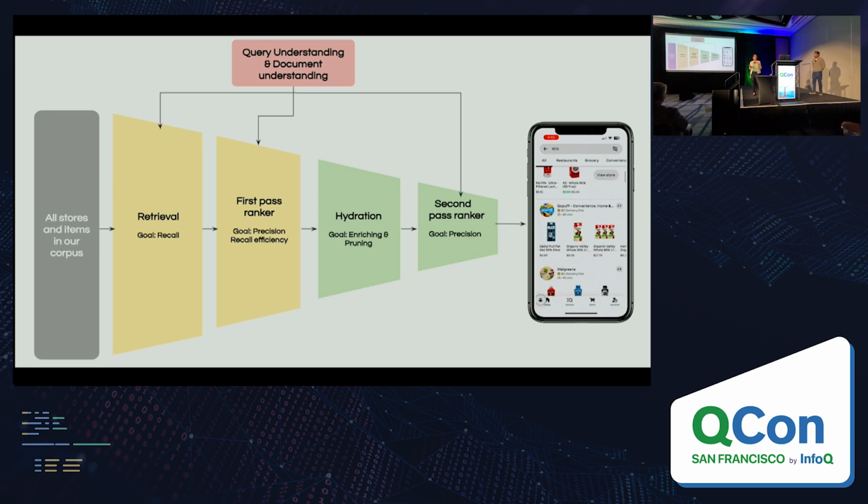Then we have the second pass ranker, which optimizes for precision. So this is where a lot of the business metrics get addressed. We look at conversion rate. We also look at, given the previous order history, all of the other things that I know from different surfaces of interaction from this eater, how do I build the personalization aspect of it, so we will be able to give more and more relevant results to the eater.